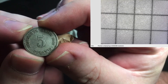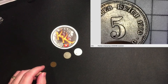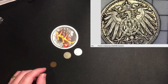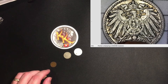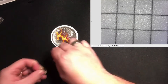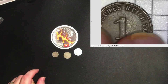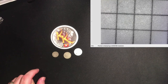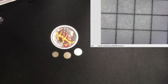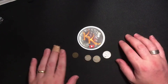Next up we have a 5 Pfennig coin from 1903. Put that one under the scope — you can see it's very, very cool. Look at the amazing detail in the shield and the crown — awesome coin. And lastly we have the 1 Pfennig coin, 1911. Let's have a look at that crest on the back — very, very cool. Thank you so much, Rand Goldner, for sending those my direction. I'm very, very excited to get those coins and add them to my collection.